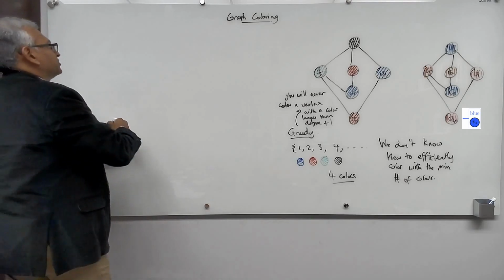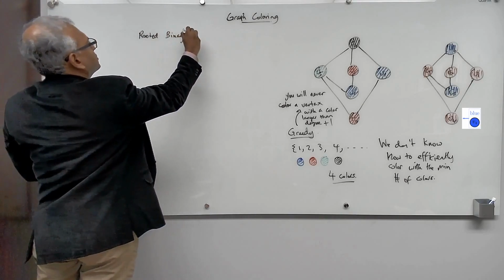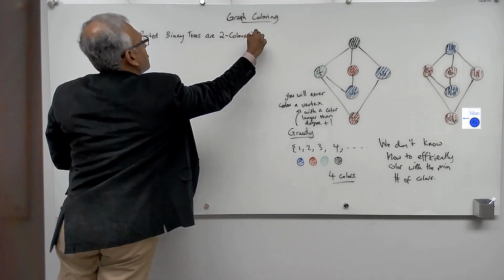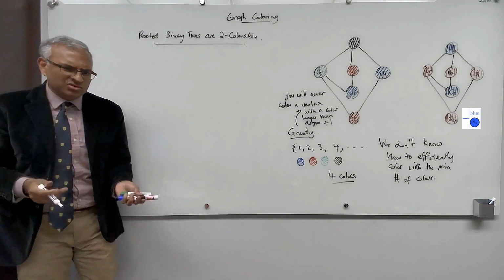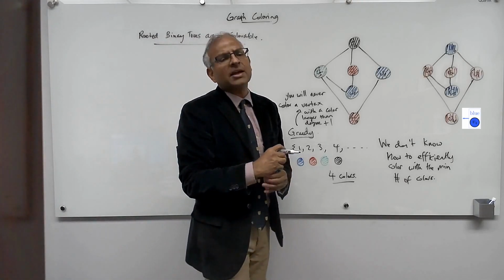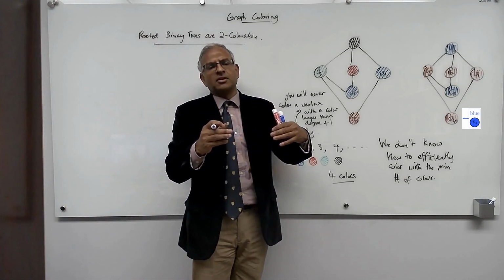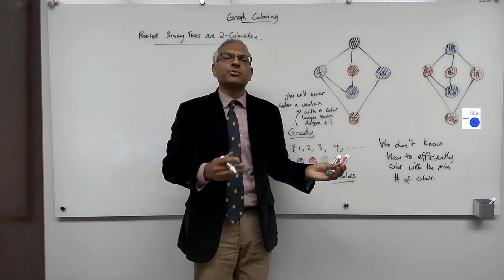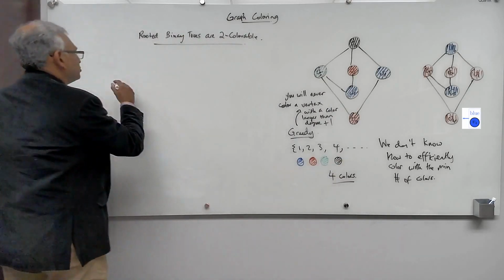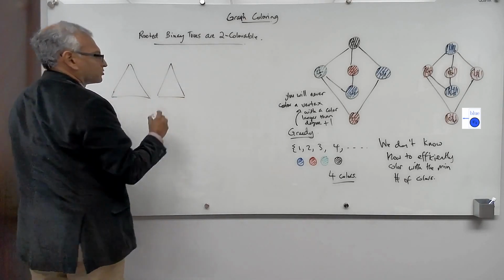Rooted binary trees are two-colorable. Okay, and the base case is trivial with the epsilon. So I'm going to use structural induction, and the basic idea here is that I just need to show that if the parents are two colorable, then the constructor rule preserves that the child is two colorable. That's structural induction. So let's take two parents, and let us assume that they're both two colorable.